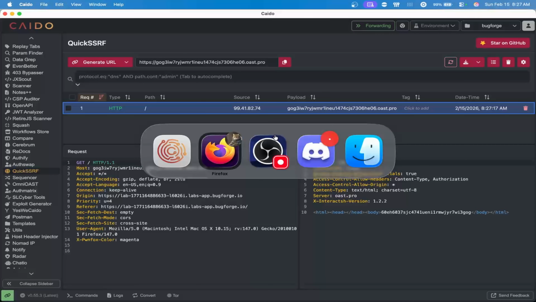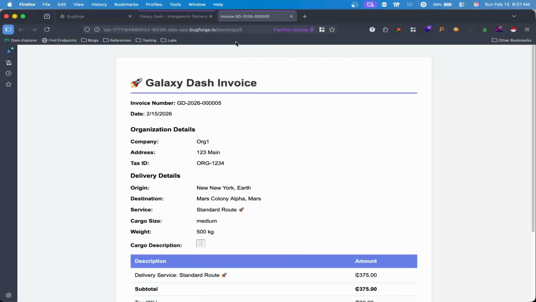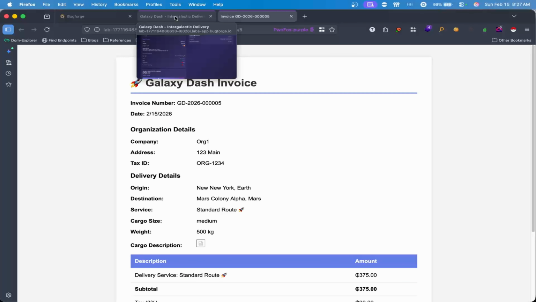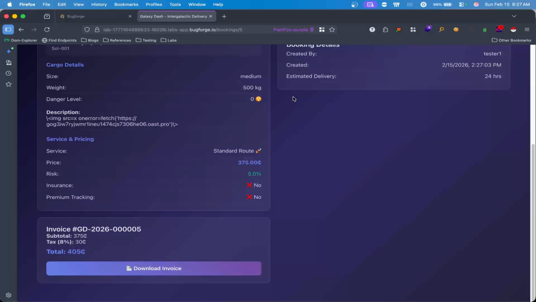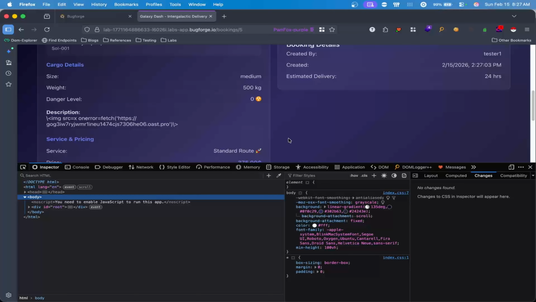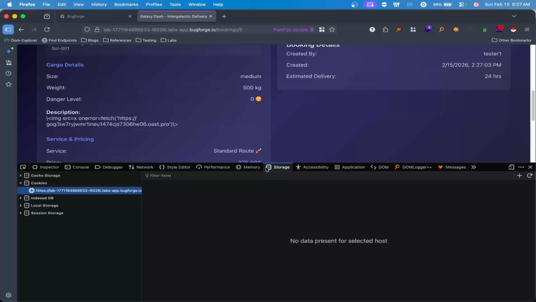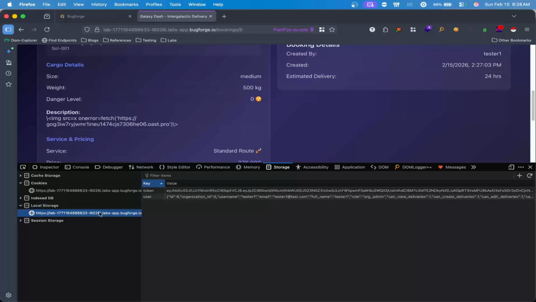Now what I want to do is figure out what I want to get. So if we look at the storage here, we see that we're not using any cookies, but we do have a token in the local storage.